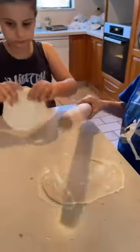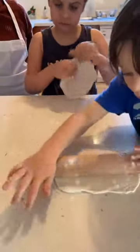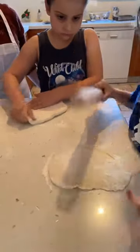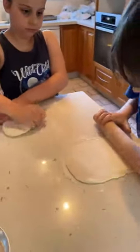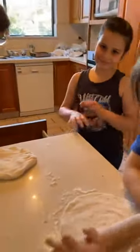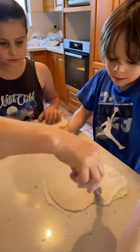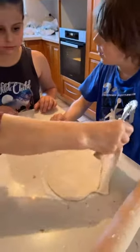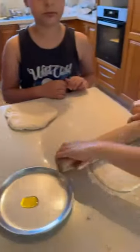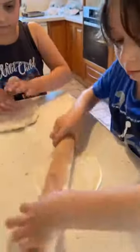Okay, so again, you want to flatten it just like a normal pizza base. And preferably a little bit thinner is better. Sophia's getting it ready for the rollout, and she doesn't smile very much. Now, Eduardo is doing a small base. So Nonna quickly just helped him out there with a proper shape. Now he's giving it a good roll.